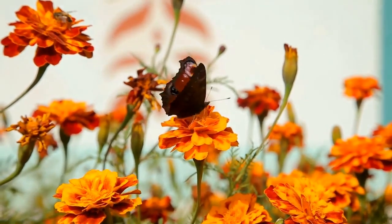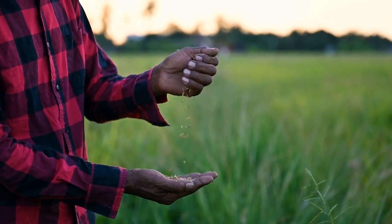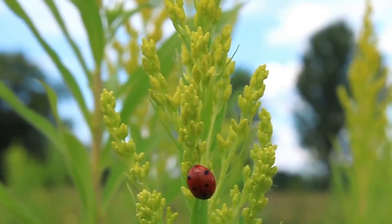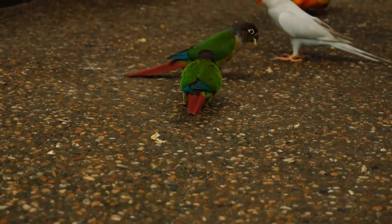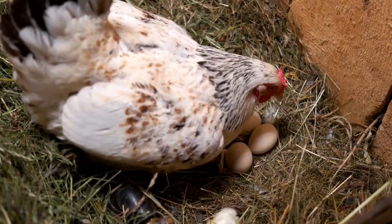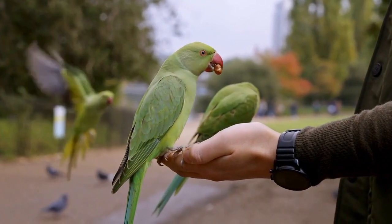Red-billed Queleas are seed-eating birds and are known to be major agricultural pests, especially in regions where they occur in large numbers. They feed on a wide range of grass seeds, including those of cereal crops such as sorghum, millet, and rice. Their large flocks can cause significant damage to crops, leading to food shortages and economic losses for farmers. Despite being considered pests, red-billed Queleas are also an important source of food for humans and animals alike. In some African countries, they are caught and eaten as a delicacy, and their eggs are also consumed. They are also a vital source of food for raptors and other predators.